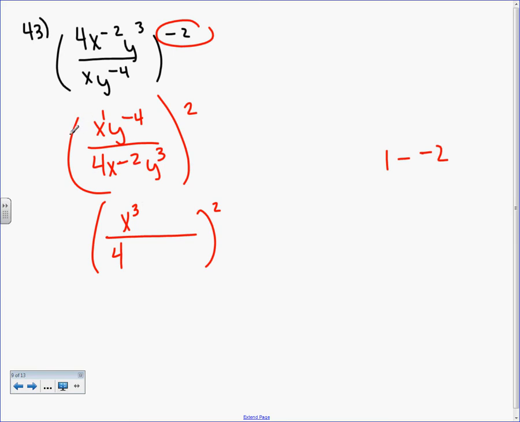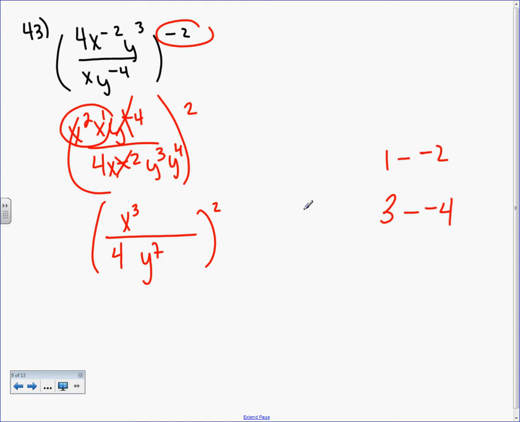If you don't like that, you could have done this instead. You could have moved the x to the negative 2 up. Do you see what I'm saying? Because of the negative exponent. And what's that going to be? X to the 3. That's fine too. It doesn't matter. If you're not good at subtracting like this and you never were, I don't think I'd try to fix that today, right? So here, which one's bigger, 3 or negative 4? So 3 minus negative 4 is 7. Positive 7. Would it go on top or bottom? Bottom. If you don't like that, put y to the 4 down here, and most people are good at that. That's y to the 7.